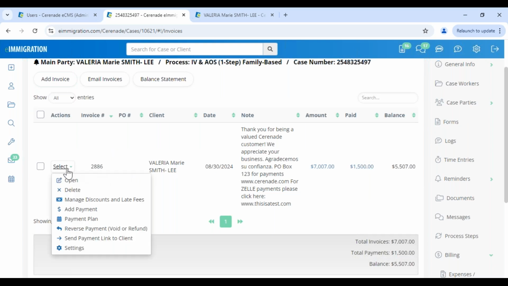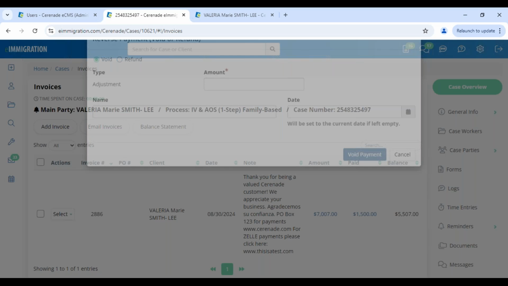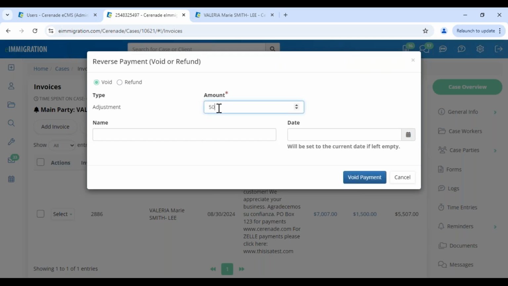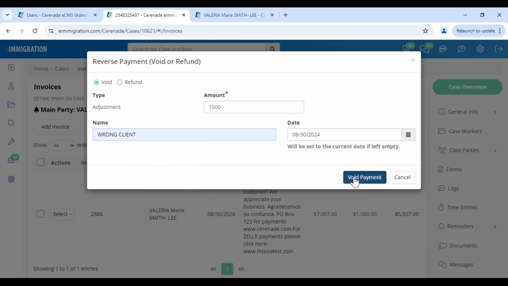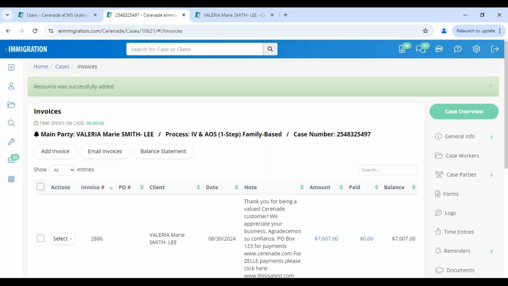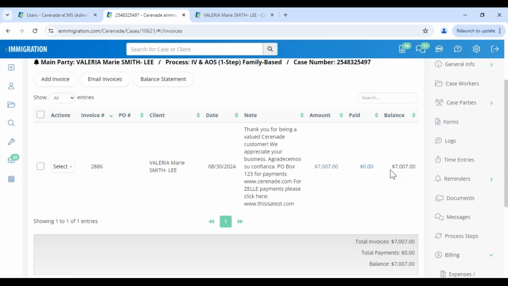You select reverse payment, void or refund. I'll enter the $1,500 and put something like wrong client and the date. I'll just void the payment. And now it shows 0, back to the original balance.